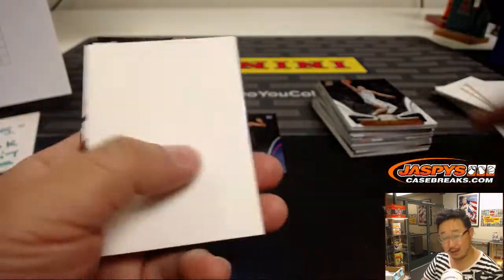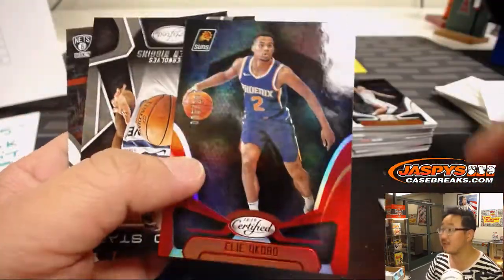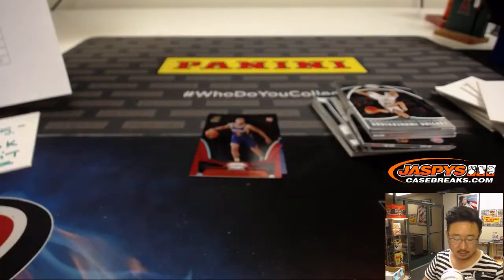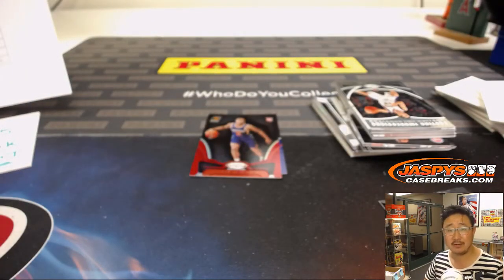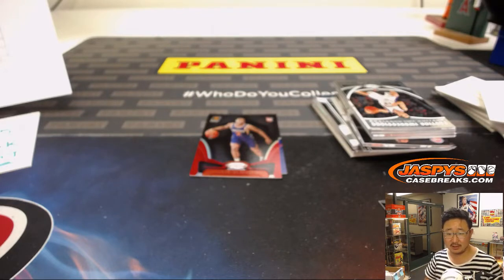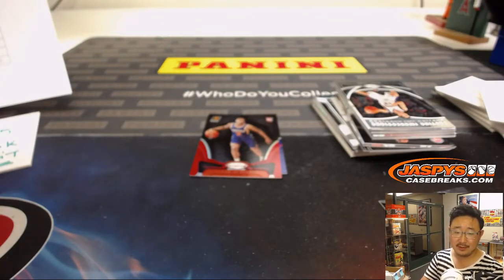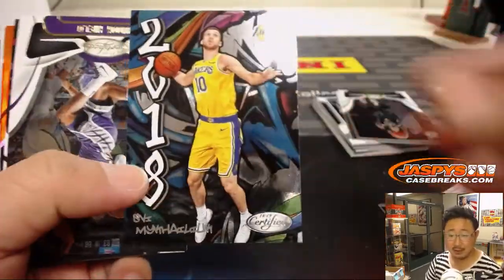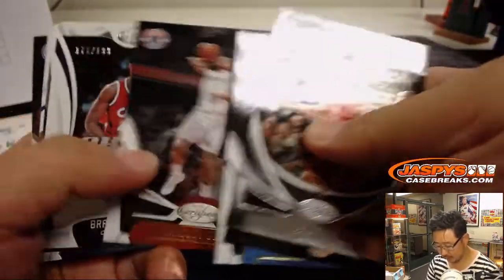All right. There's Trae Young to 199 — that card may even have some value on its own. You'd be surprised how some of these innocuous inserts can go for a decent amount on the secondary market. For the Suns — Michael Bridges, rookie roll call. That'll go to Jeremy33 and the Suns. He was the number 10 pick. Michael Bridges is the Villanova guy. There's Lonnie Walker — a new Skywalker for this era. Brad Dougherty out of 199, choice signatures.